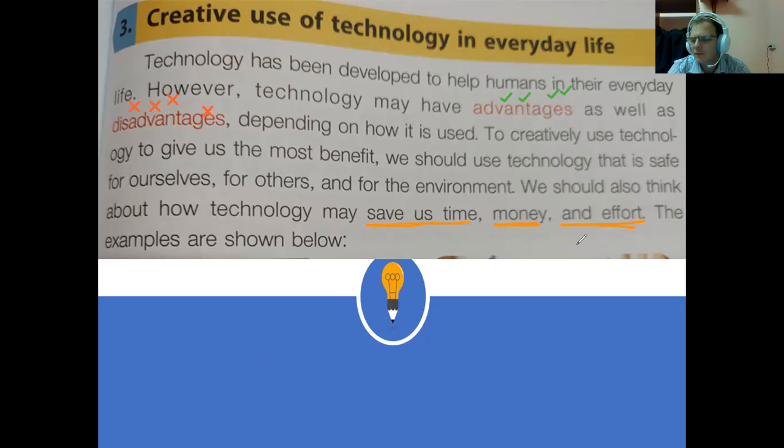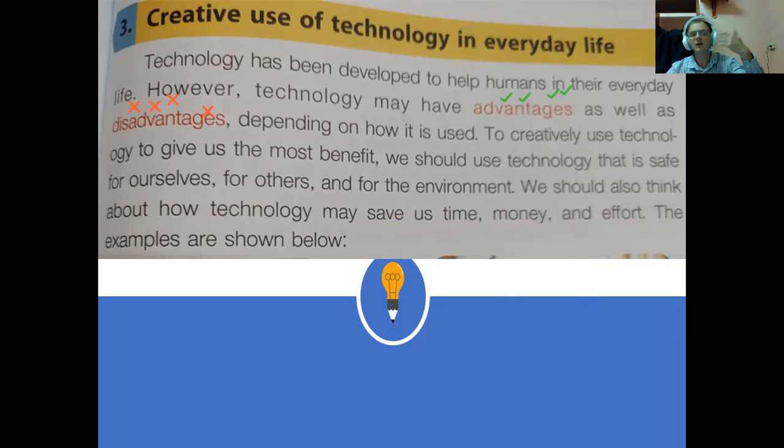What else can we use? For example, we can use a rice cooker. A rice cooker we can use to help save us some time and effort, because we put the rice in the rice cooker, add some water and close it. And we press a button and we come back later when the rice is cooked. Well, if you don't do that, you have to make rice on a stove. And that takes a lot more time and effort, and ultimately could cost you money because you spend your time on it. Okay, those are just two very simple ways of how technology helps us.